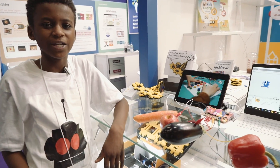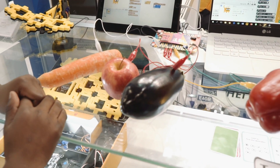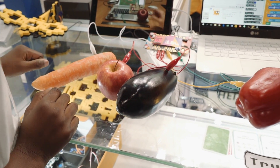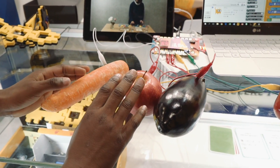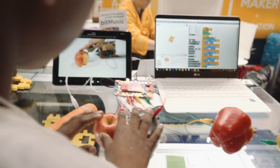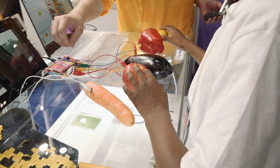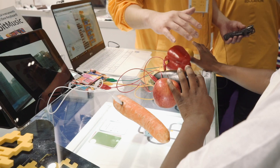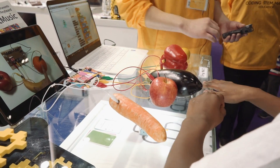Tell me about the vegetables. This is what I call true innovation. This is a little kit that you can play music with a vegetable. And who doesn't like to play music with a little bit of coding? When you tap it, it makes noise. What you need is to be connected to any conductive objects such as vegetables. As you touch it, it sends a little electronic signal through the board to make the sound.